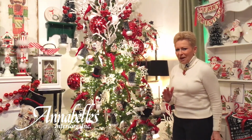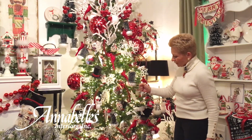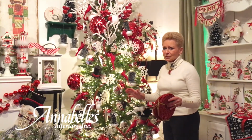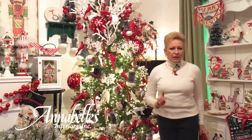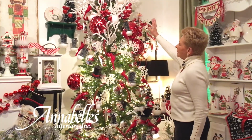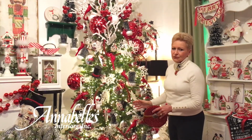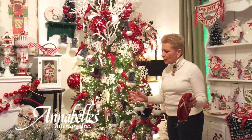Let it have its own mind in setting this up, because now you have established color and you've established a borderline as to where the rest of your ornaments are going to go. So once that is done, then you start with your ornaments. Always start with your biggest ornaments first and work your way down. Don't be afraid. Look at the top of the tree. Do not save your big ornaments for the bottom of the tree or to hide them inside the tree. They're not fillers. They're part of what the personality of your tree is going to be.